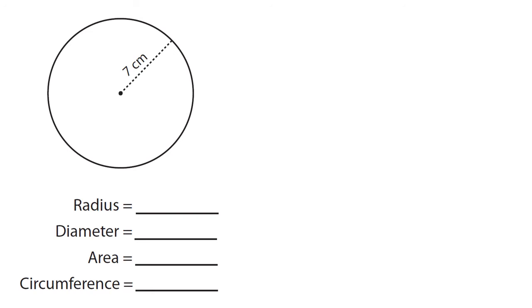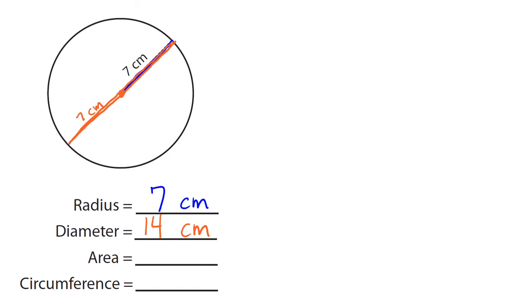So now let's take a look at this circle. We're going to figure out what the information is that's given. So our very first step here, we have the line going from the center to the outside edge, which is our radius. So we say our radius is 7 centimeters. We need to figure out what the diameter is. The diameter is a line that's going all the way across through the center. That total line is also going to be 7 centimeters plus 7 centimeters, which is 14 centimeters.